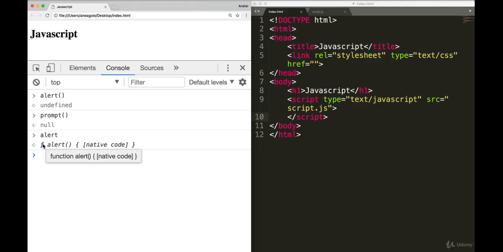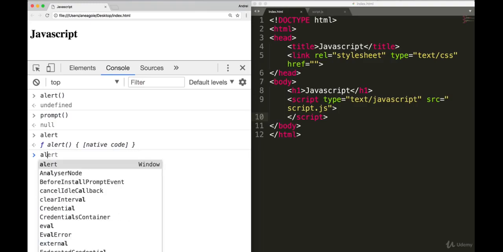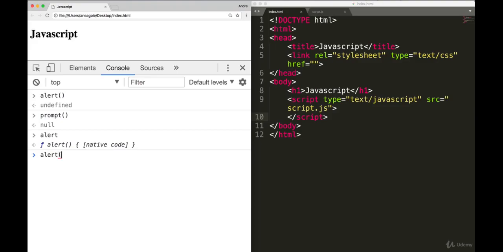This is what running a function means. In order to run alert, I execute it by calling it like this. So these brackets mean calling a function. So I can call a function. And you also notice that within alert, I can add things like, hi there.